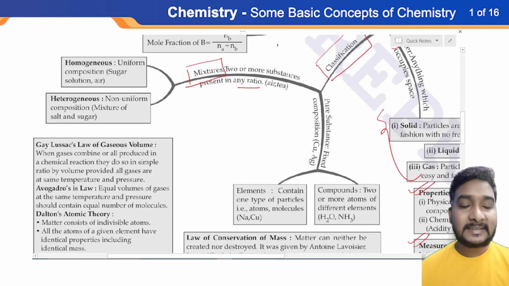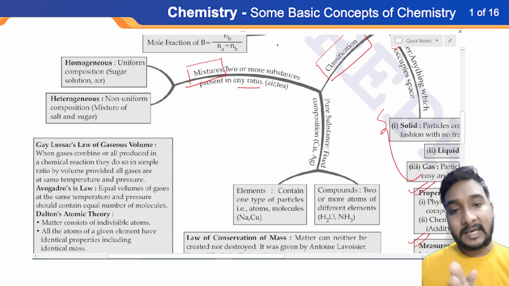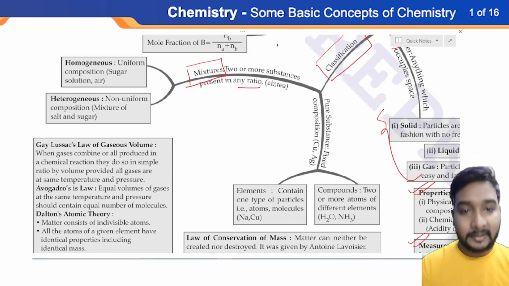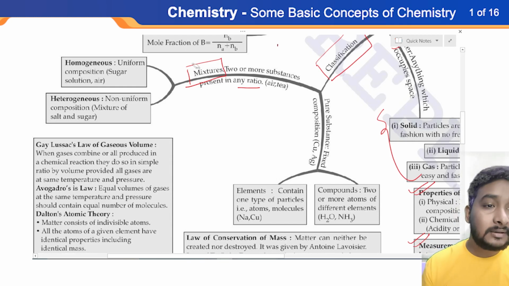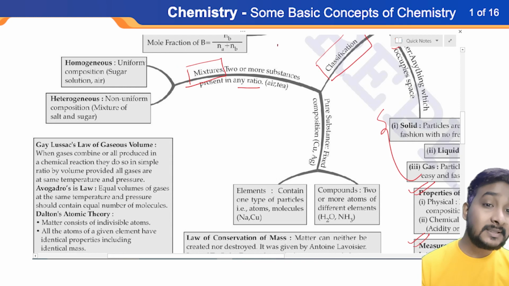So if you are mixing anything, the components must be more than one. They might be 2, 3, 4, 5, whatever the ratio should be. The ratio is not fixed, but the mixing of components should be different, right? So mixtures completely depend on the mixing of two or more different substances, right?